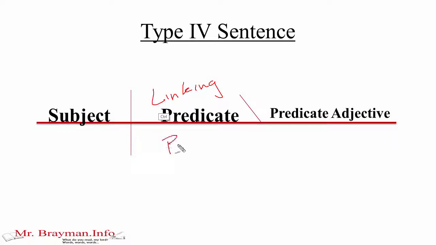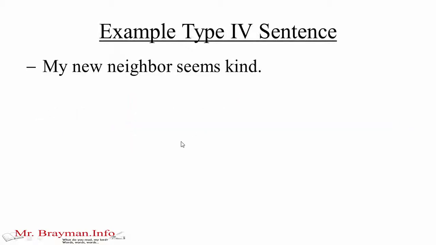This is going to have a linking verb as the predicate. And remember that these are the BRASS verbs, the forms of to be, and the 5 senses. Again, if you're unfamiliar with the linking verbs, go back and review them. But the rest is the same, right? The subject, the predicate adjective are the same here. All right, so let's look at some examples.